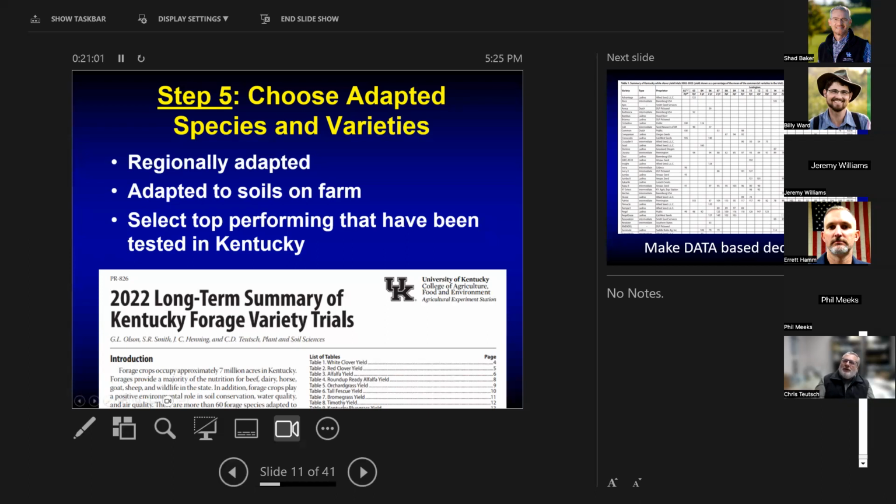And then we want to select the top performing varieties of those adapted species. Here in Kentucky, we're fortunate to have one of the most extensive variety testing programs in the entire country. And it's important you use that data. And if you don't know how to access that data, I'll show you at the end of the slide presentation. But you can also call your extension agent, and they can not only show you where that data is, but help you interpret that data to choose the best varieties for your forage system.